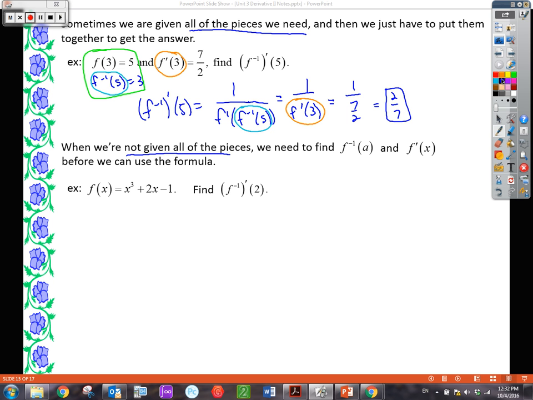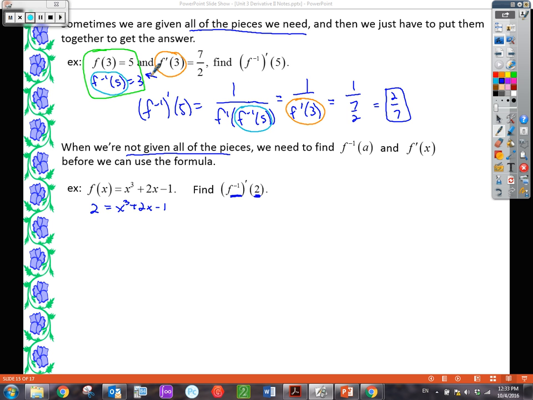And so we have this value of 2. In the inverse, this is an x. But in the original, it's a y. So I'm going to take this 2 and put it in place of y. Okay, so that's my first step. I'm looking to get this relationship right here.